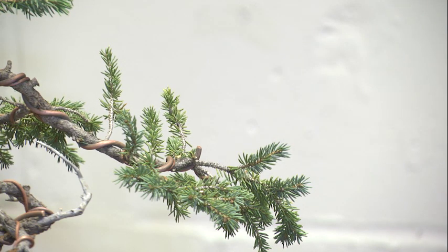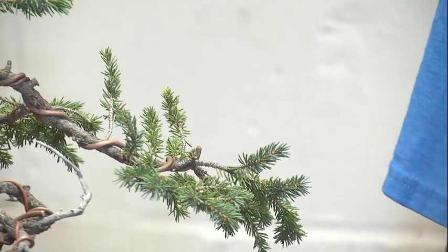All right, and now we're going to go to number 16. This is the wire I use for most small branches.